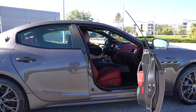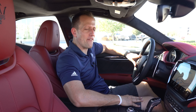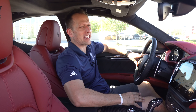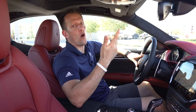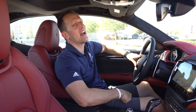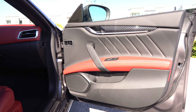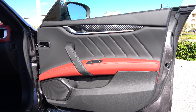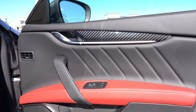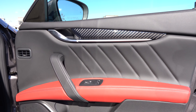We're inside this 2022 Maserati Ghibli Modena trim. This thing has definitely got some style to it — more so than the German Euro sedans. And since we're talking price in this review, MSRP for the way this one is optioned is right around $98,000. Let's see what you get for the money. To the door panels — absolutely love the pure sexiness dripping all over that leather. Up top, the nice stitching. Carbon fiber not only on the outside but also the interior. The way they ran the silver from the door handle right into the trim shows that thoughtful style design. You do have a diagonal stitch pattern, even leather on the door handle, and a splash of red to really make the door panel come alive.